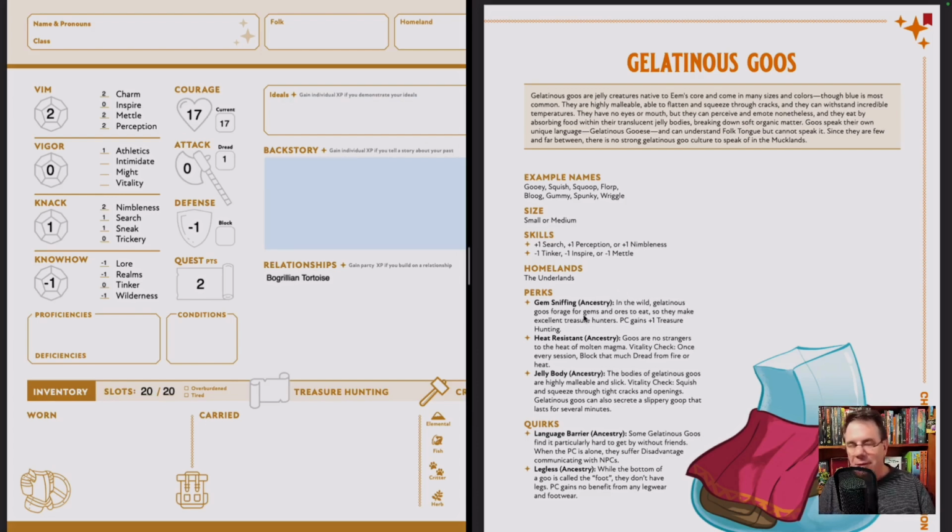Homelands are the underlands, and I can pick a starting perk then from the character. Gem sniffing, based on ancestry, because the oozes are used to oozing, looking for them. I guess they do it for heat. Heat resistant. They're no strangers to the heat of molten magma. I kind of like that one. Or jelly body. Bodies of gelatinous goos are highly malleable and stick. Vitality check. So you make a check with vitality. So just to point that out for that. Vitality is flat. You would roll a d12, and then you would determine your result from that. But vitality checks squish and squeeze through tight cracks and openings. Gelatinous goos can also secrete a slippery goop that lasts for several minutes.